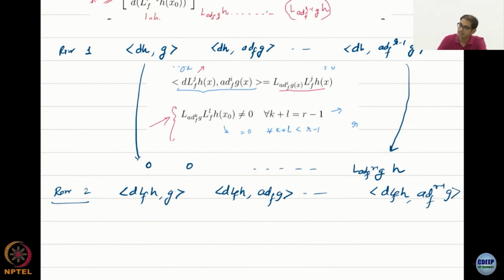Okay, great. First term, what is J? 1. Remember, in every row J remains fixed. Excellent. So I don't have to compute J again. J is fixed now. J is 1 for this row. I is going to change, of course. I is 0. 1 plus 0, 1 less than R minus 1. So the inner product has to be 0 by this. Again, second term, 1 and 1, 2.